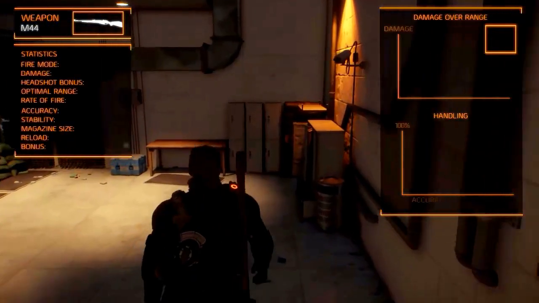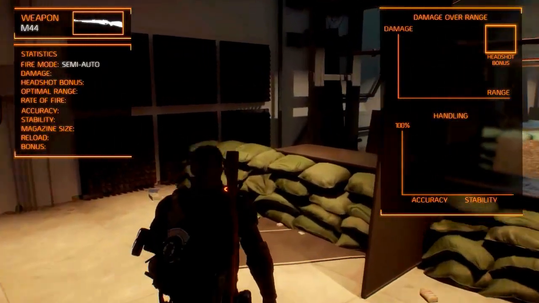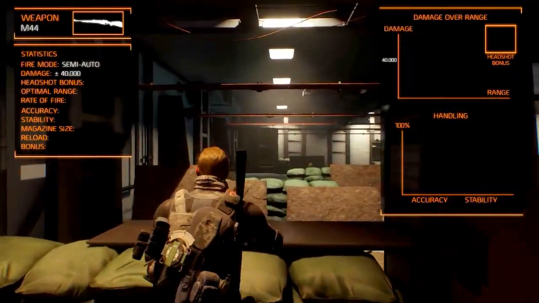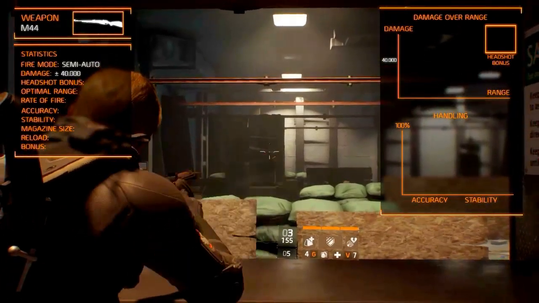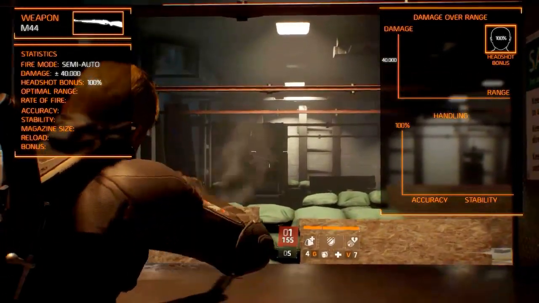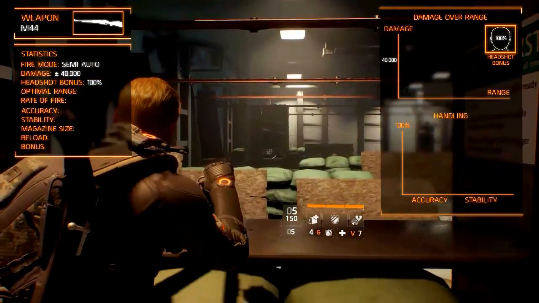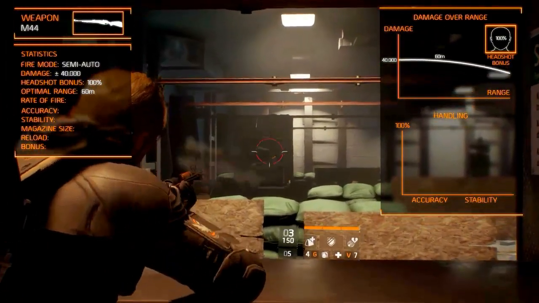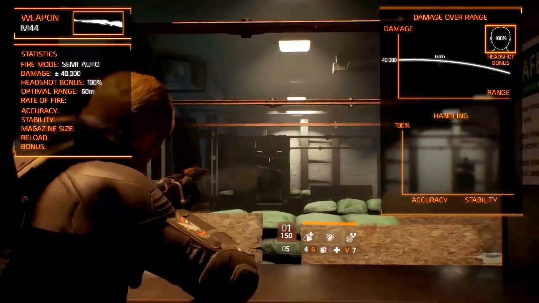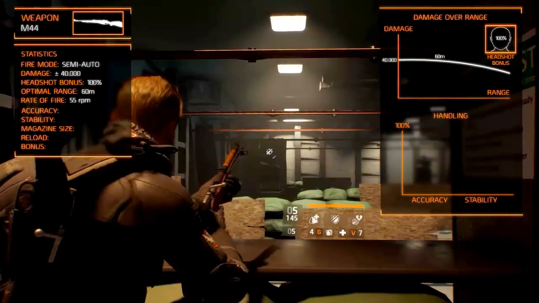It has just one fire mode, bolt action. It has the highest damage in its class, which is around 40,000. The headshot damage bonus is, as for all marksman rifles, 100%, meaning that you will do 2 times the damage when shooting the enemy in their head. It is effective until its optimal range of 60 meters. Since it's a bolt-action rifle, it has a slow rate of fire at 55 rounds per minute.